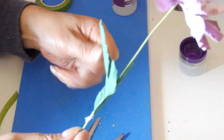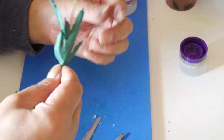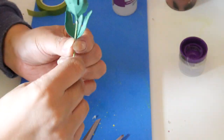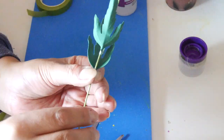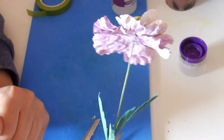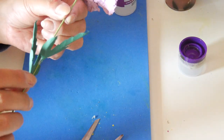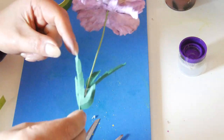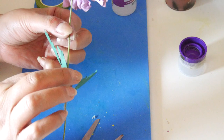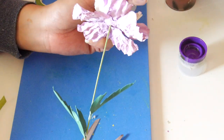Just wrap it around. I'll be taking this off anyway, so I'm not gonna use leaves. But here you go, you have leaves. But let it dry. If it's dry, you can always push it backwards. Hold it where you have attached it there. Be gentle, it's still just attached, very fragile. You can put it back.